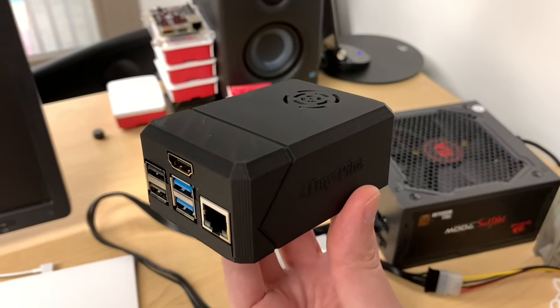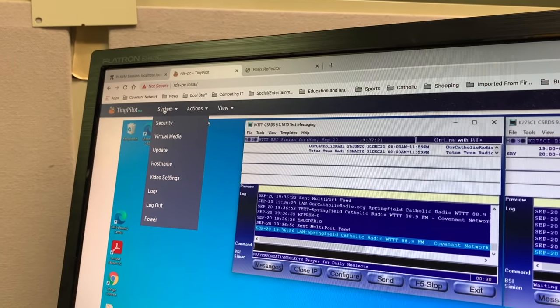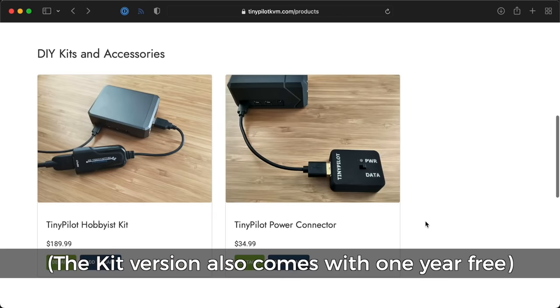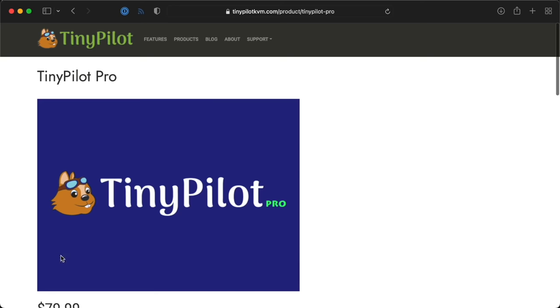But let's dig into a few crucial differences. First, the TinyPilot. It was ready to go out of the box, and it also comes with an easy update system. I think if you just want to buy something, plug it in, and you don't need any of the additional features PiKVM adds, the TinyPilot is a great option. If you buy the $350 Voyager, you get a year of support and updates. If you buy the kit version or build your own and just use the community open-source version of the TinyPilot software, you're on your own for keeping it updated.